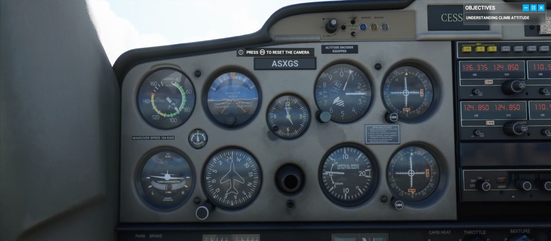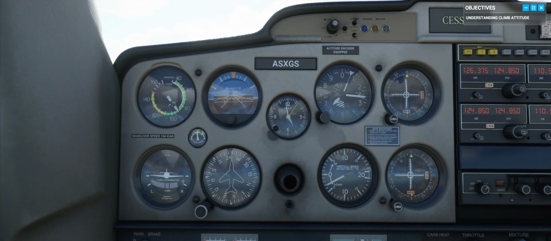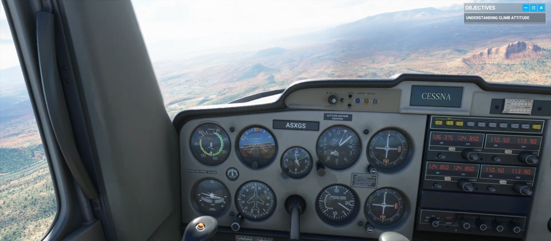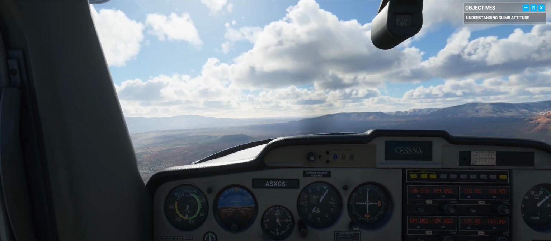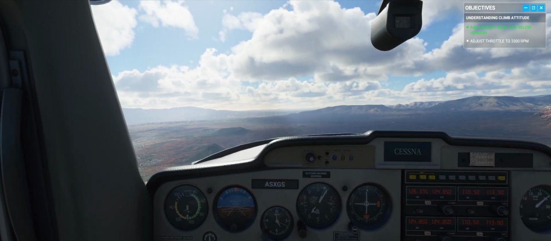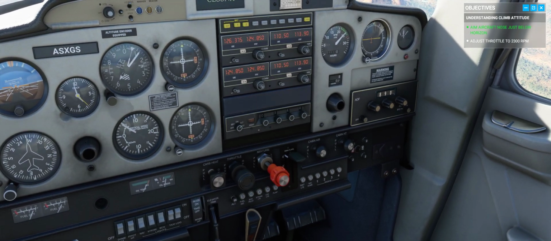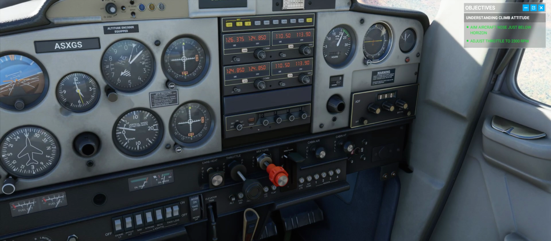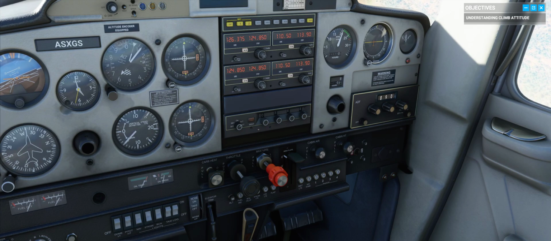Okay, before we go on, let's get back to a cruise attitude. Ease up on the yoke and aim your nose just below the horizon. Then throttle back down to 2,300 RPMs. I'm scared. Just below horizon. Okay, got that. Nice job. We're now set up with the same attitude and power we had at the top of our lesson.